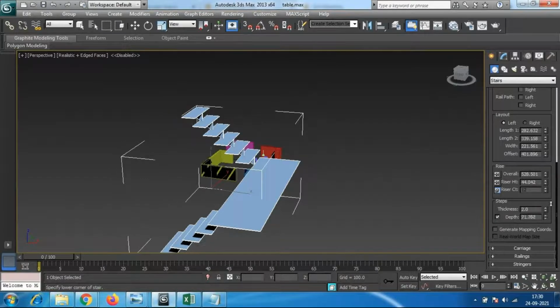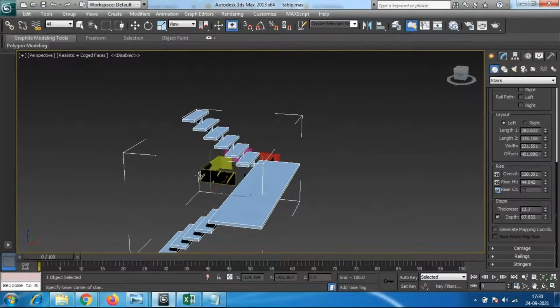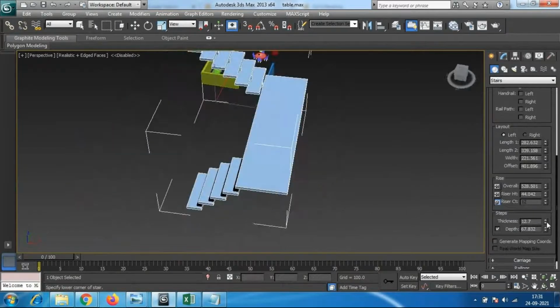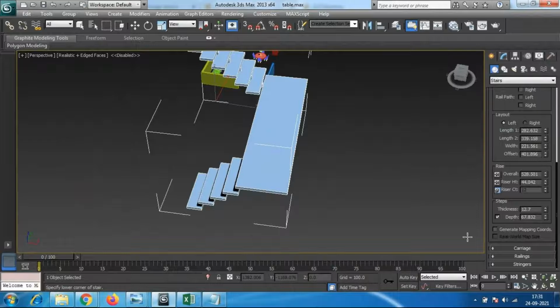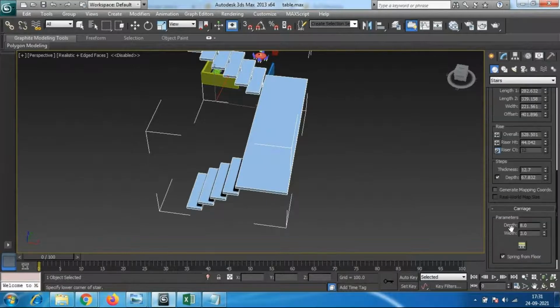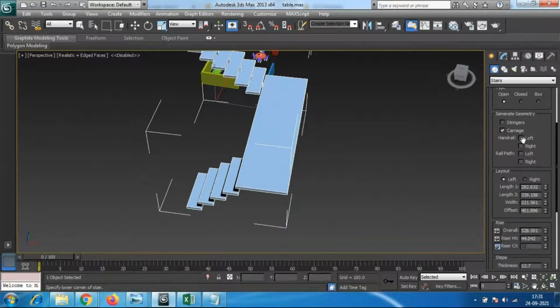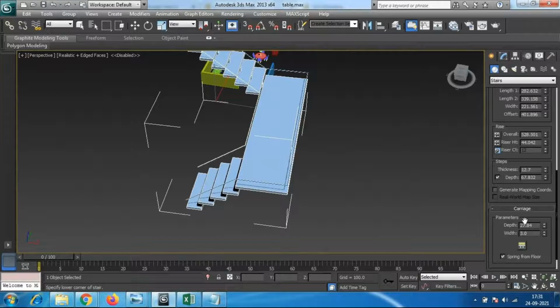So thickness of the staircase, if it is not a closed one, if it is an opened one, it will work for that. Okay, so these options please try, how much of the depth and this, we have to turn on these options, then only the options will work, otherwise it will not work.